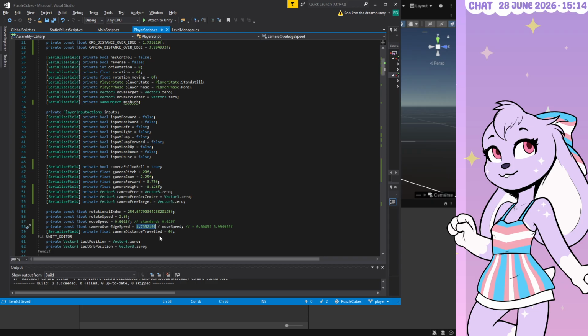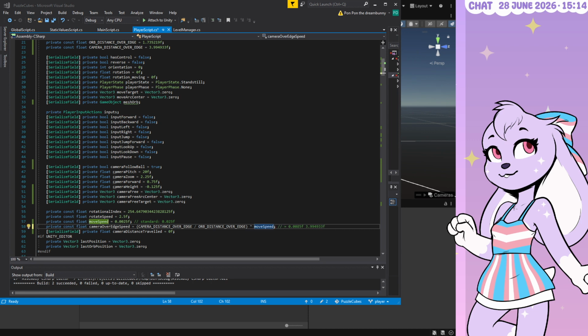Wait, how do I do this? I got a bunch of numbers. If I take the camera distance divided by the orb distance, and then multiply that with the movement speed.